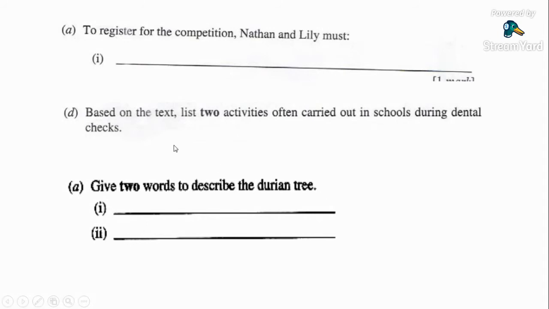Okay. This one, this question was in the UPSR paper. Give 2 words to describe the durian tree. Kids misunderstood. They misunderstood this thing. 2 words none, அதுங்க என்ன நினைச்சிங்க, ஒரு இதுக்கு வந்து 2 words இருந்தது. So நிறைய பிள்ளைங்க வந்து very strong, very arrogant. They write like that. No. What they meant is 1 word here, 1 word here. Arrogant, strong. So many kids made the mistake.